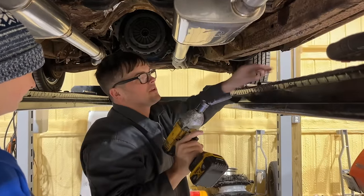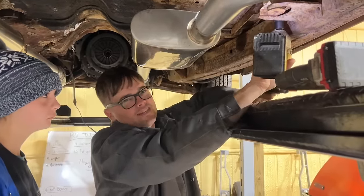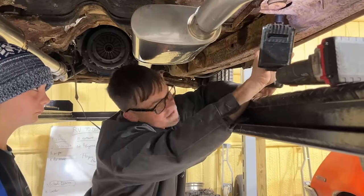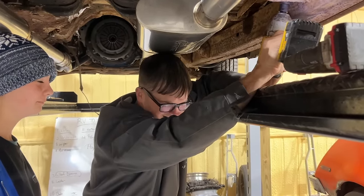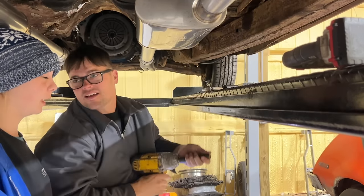It seems to help to get like a really strong impact and hit all at once. If you try to do this with a ratchet, it'd probably end up messing up on you. Four for four. That's crazy.